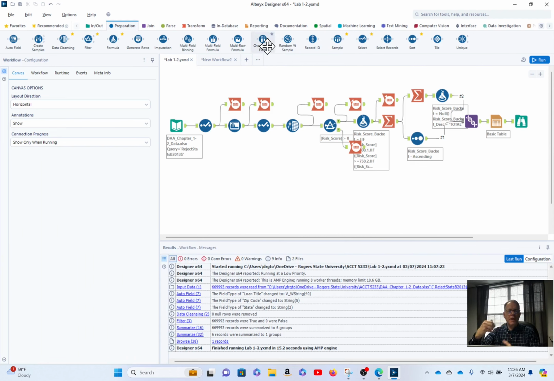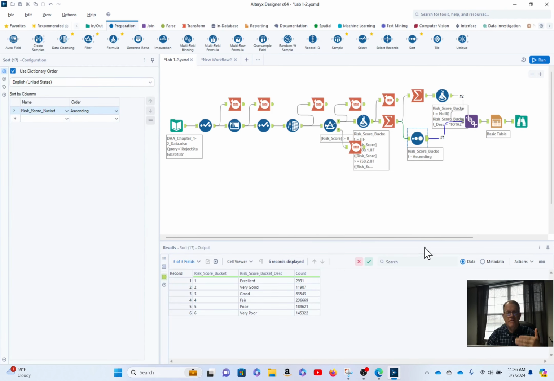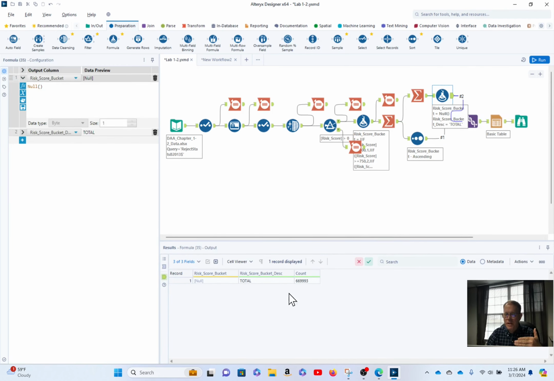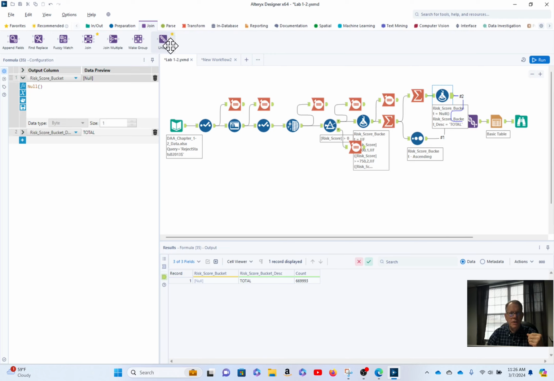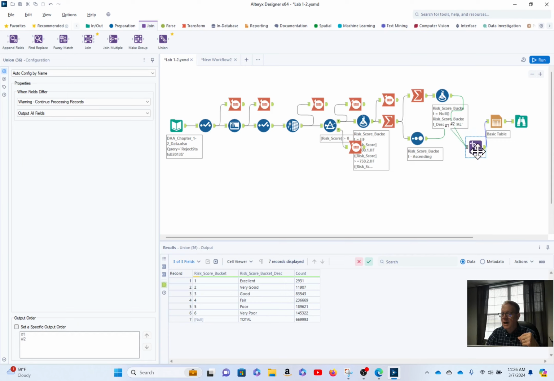I want to bring those two together, but I want to do so that the rows from this data set appear first, and this one logically appears at the bottom as my total. So in the join section, there is this union tool. You click and bring it in here, and don't try to connect it automatically. Just leave it out here, and then you can click and drag from this data set first. That's important because it's going to bring that in first. You'll notice it's labeled number 1, and then you click and drag to the input side of this union tool from here to here. That will bring that in next.